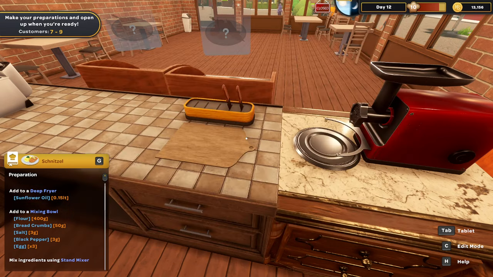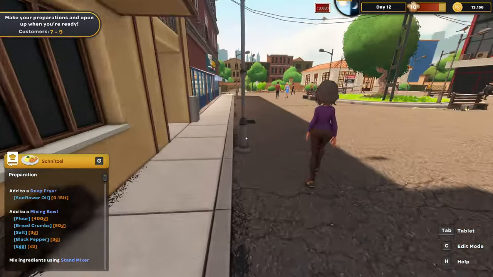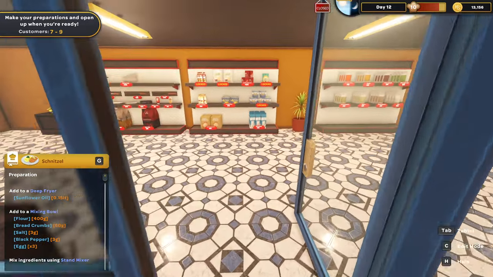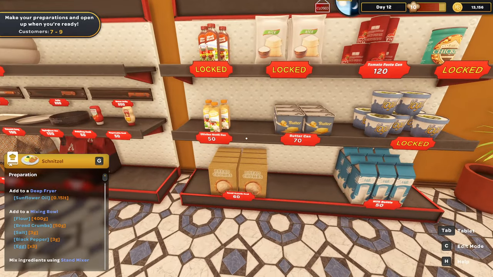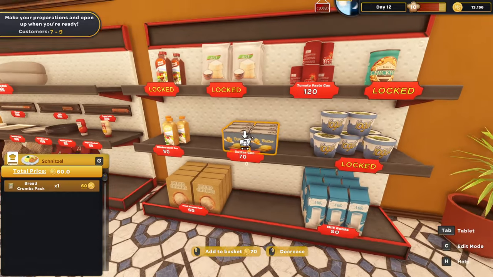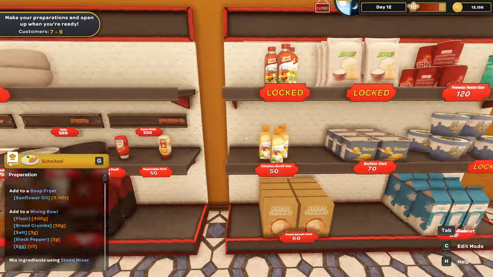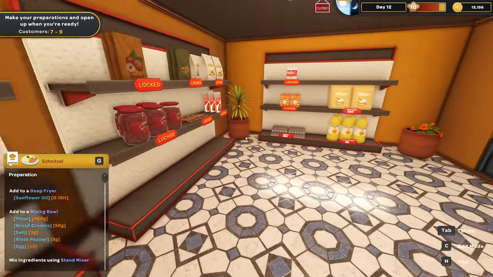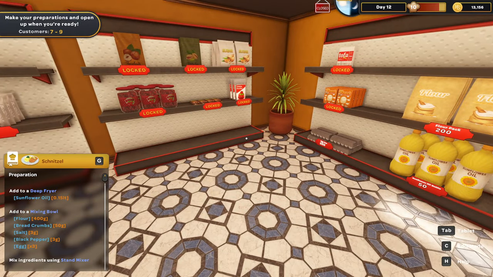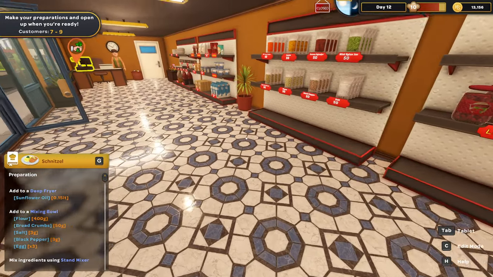So let's go to the store and get all the things that we need. If we go here, we're going to need some flour, some breadcrumbs, some salt, some black pepper, and some eggs. So we need some breadcrumbs. I need some flour, and the flour is not there. That's rice. So flour would be here. And then we need some eggs. And there's some eggs, so we'll get those.